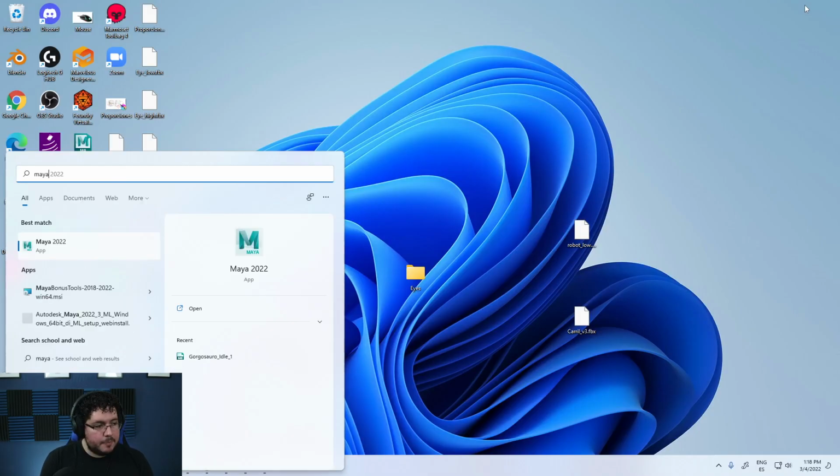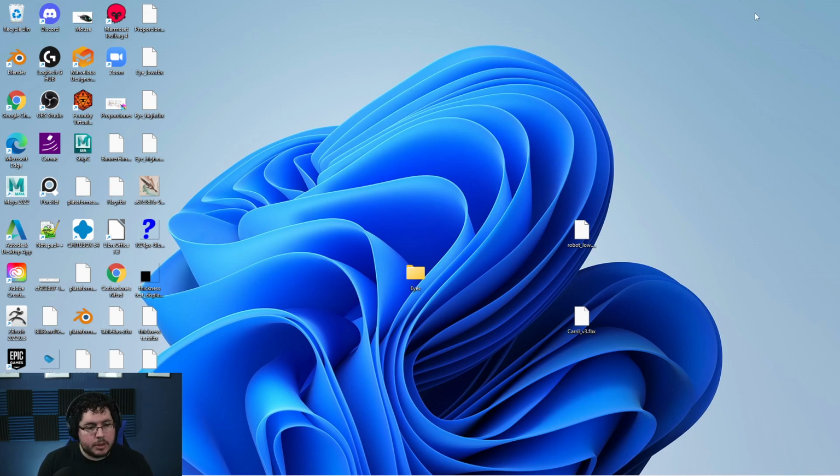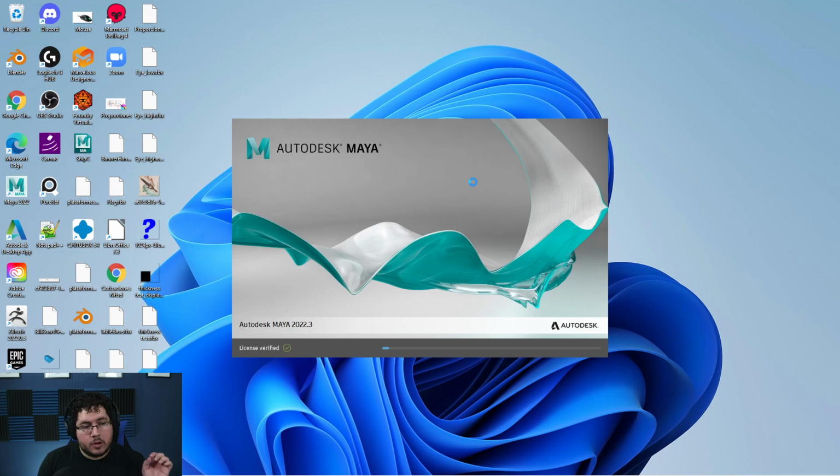Now let's jump into Maya. You can do this in Blender as well, by the way. But we're going to do the UVs, and I'm going to show you a very quick way in which we can do UVs, and there's one more thing that we need to do before we bring this into Substance and start texturing. So yeah, very fun process.